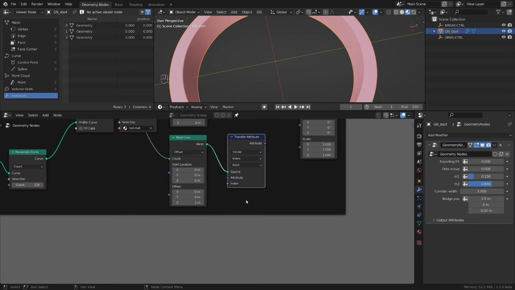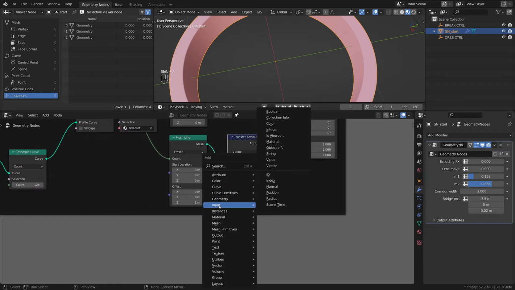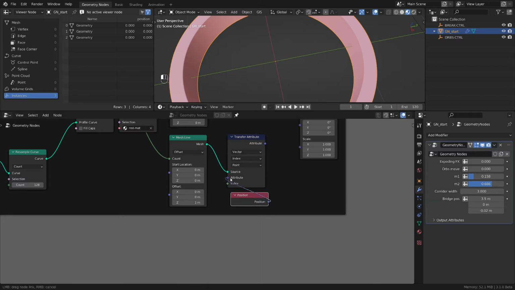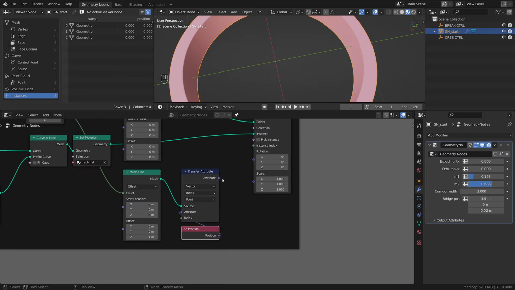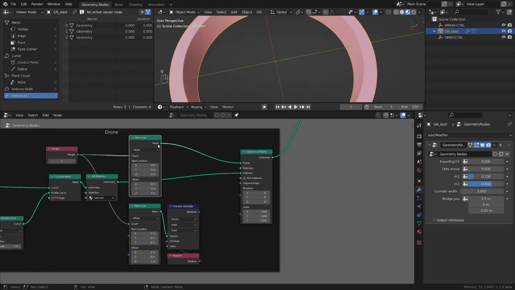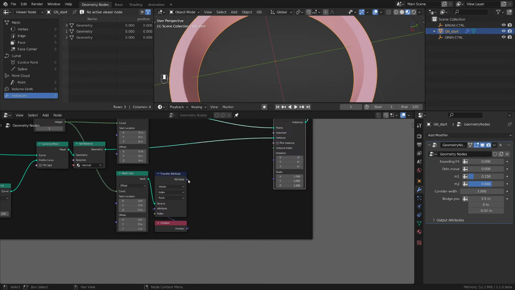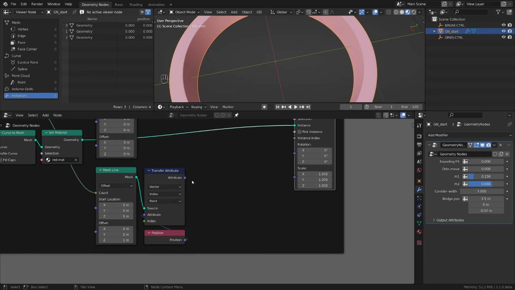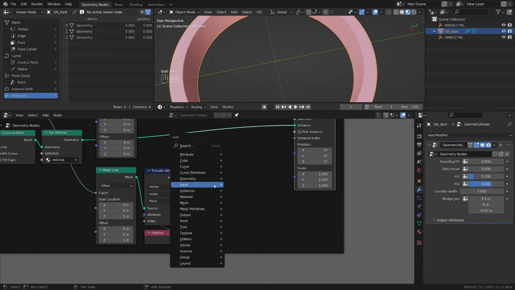So we transfer based on the index, and the attribute that I want to transfer is the position. So I'm going to plug the position here. So now we can use the position of these points with another geometry, and the other geometry is going to be our rings.